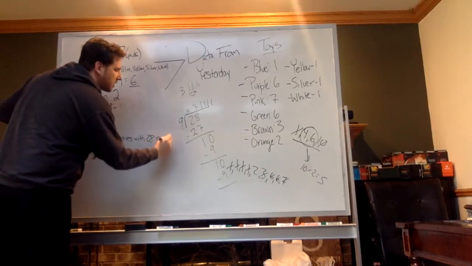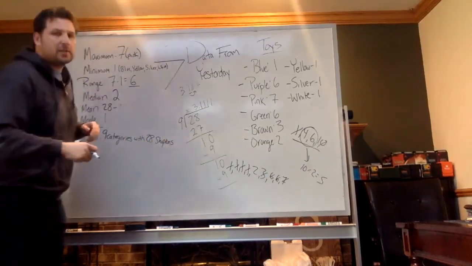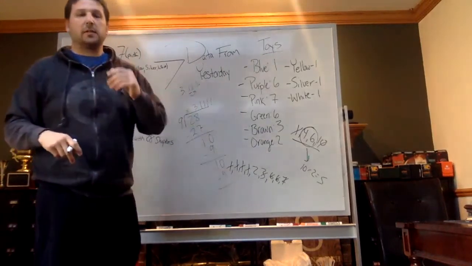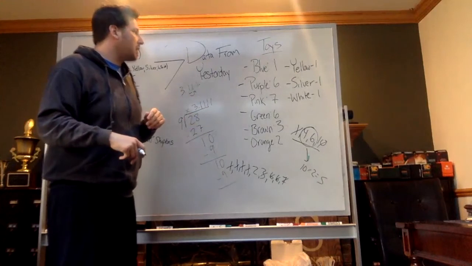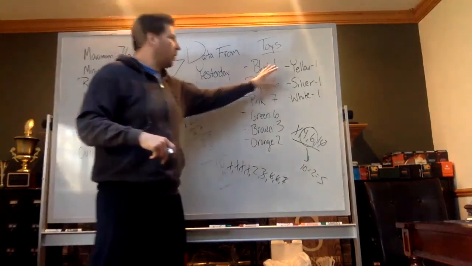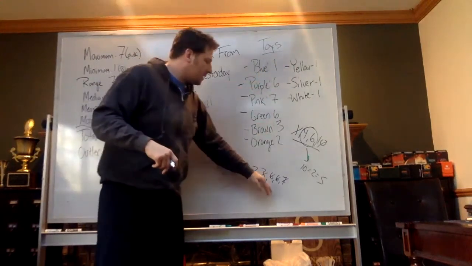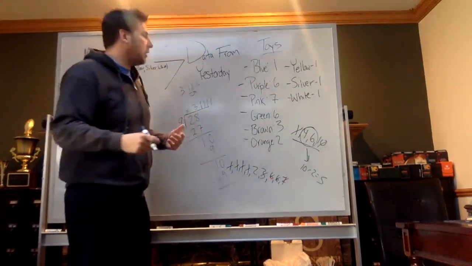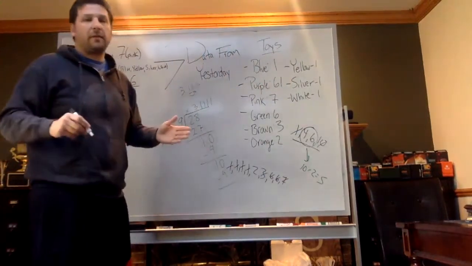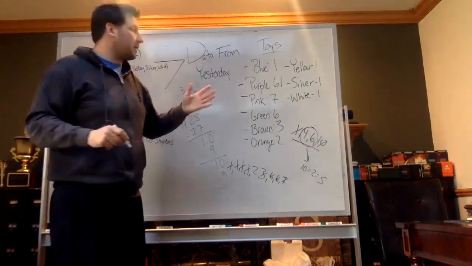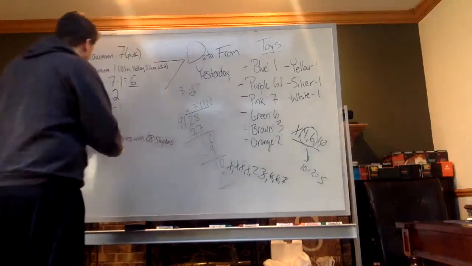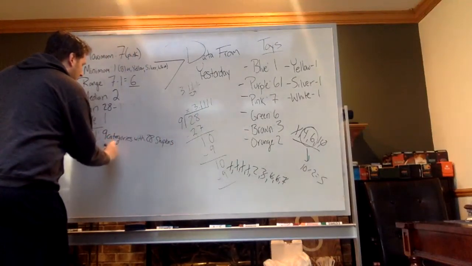Our last question is: is there an outlier in your data? Is there a number that is completely smaller or ridiculously bigger than all the other ones? We have 1, 6, 7. It doesn't look like there is. The ones are grouped up next to the 2 and the 3, 6, 6, 7. They're all similar. If I had a number like 61, that would be very different. That number is vastly different than all the other ones. It's much bigger, so that would be my outlier. In this case, I don't think I do, so I'm just going to put none for an outlier.